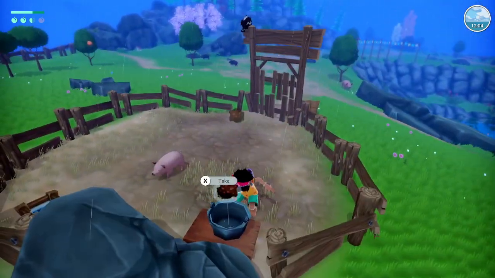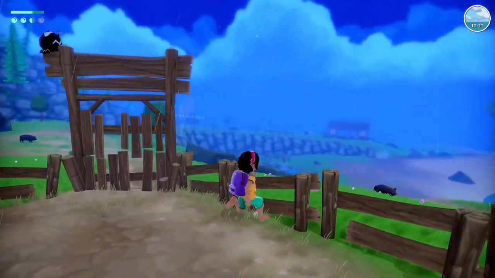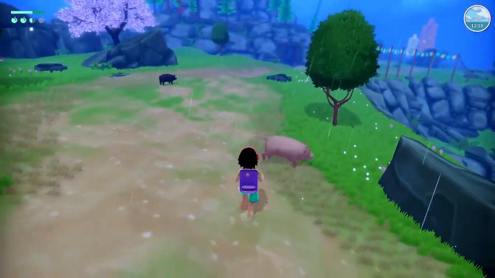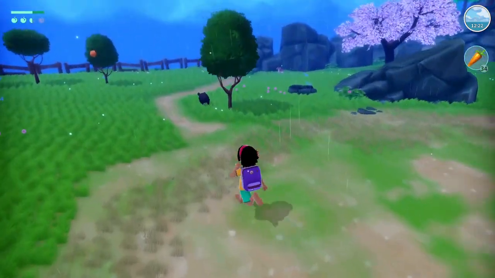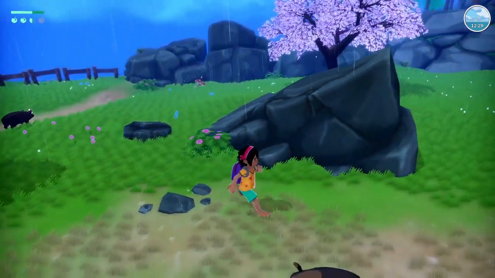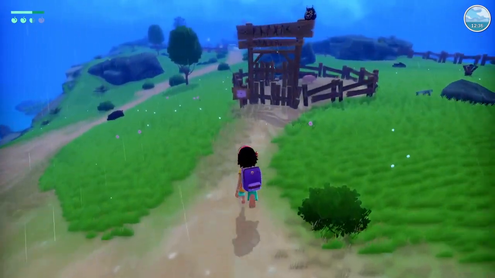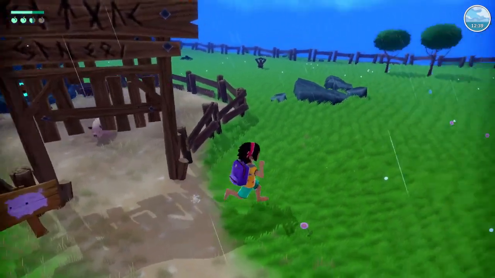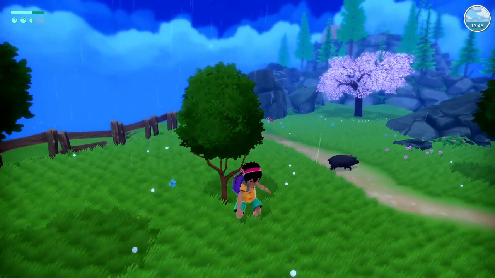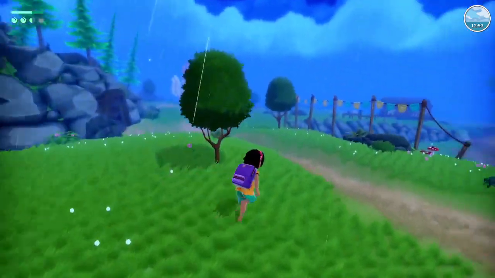Oh, we got some truffle. We'll take that. And feed number 1. And we got another one over here. I think I have... Oh, I have 5 pigs now. I must have gotten one last time. Oh yeah, I did. Okay, you go ahead and search for some truffles. Let's open up the gate. I'll collect a few items over here.